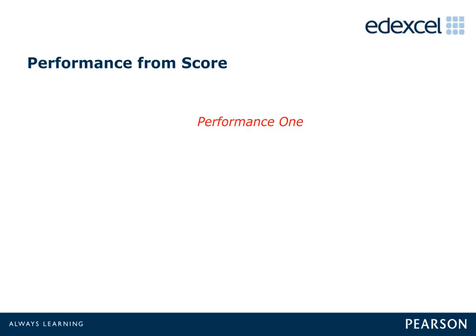Performance from score, Performance 1. Now it is time to practice using these assessment criteria. We shall begin by listening to a piano piece. Nocturne in D-flat major by Chopin. Piano is one of the most popular instruments submitted by students, so it is a good choice for practicing applying the assessment criteria. On first listening, make an assessment of the appropriate holistic band for this piece. Play audio track 1.